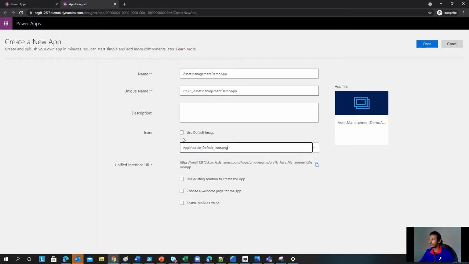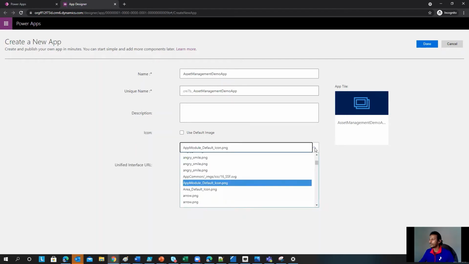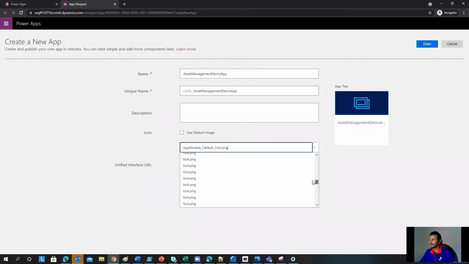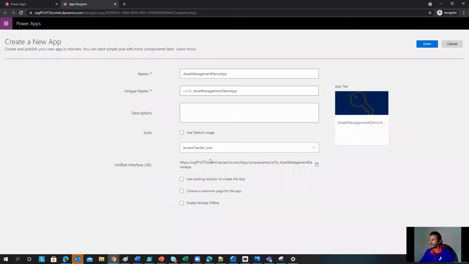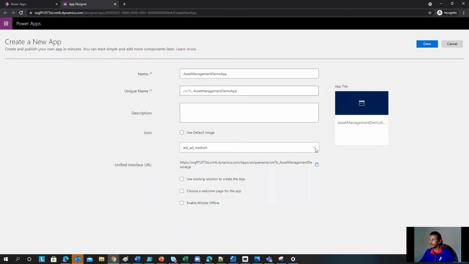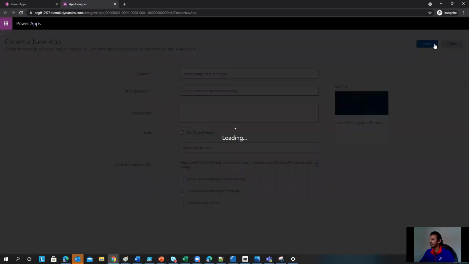You can either use the default icon, or you can use some of the other provided icons as well. All right, this one looks good, let's keep that. And all right, so all we need to do here is this for now. And let's just click on done.